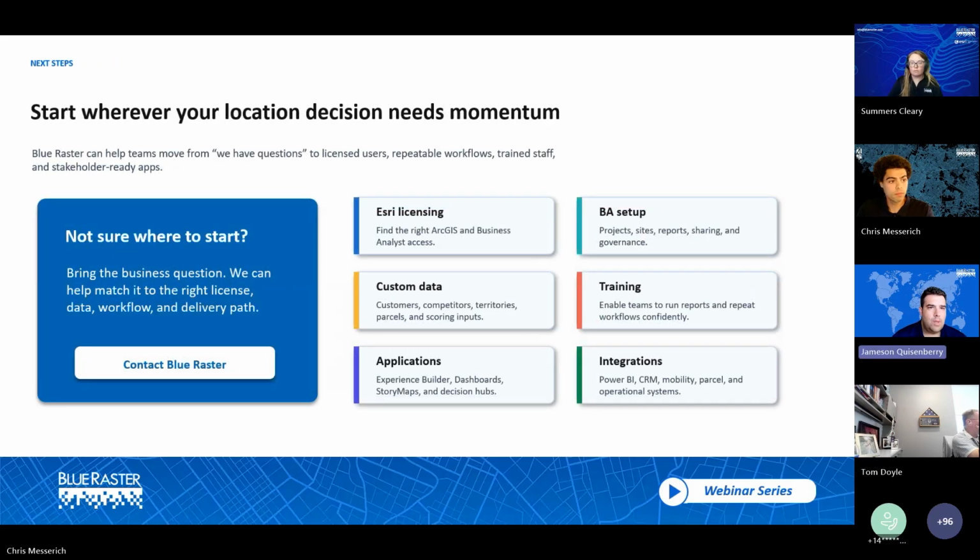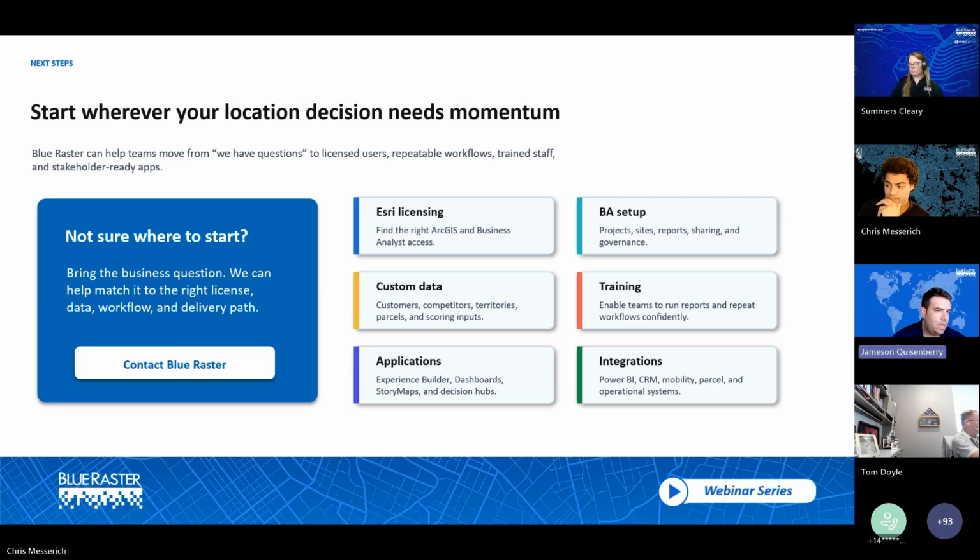Next slide. Yep. And then if there's just one takeaway from today's webinar, it's that you don't have to have everything figured out to get started. Many of the organizations that we come across have the main business question of whether or not this works for them and what that technical requirement might look like. So they know that they're trying to identify growth opportunities. They know that they're trying to improve service areas, evaluate markets, or support a lot of their planning decisions. But they're not always sure what those tools and data and workflows might look like and what they need.